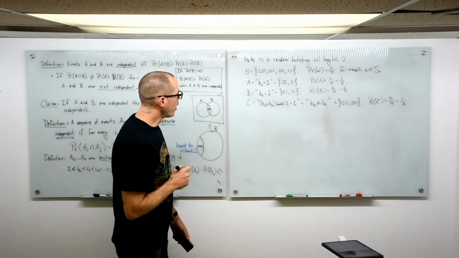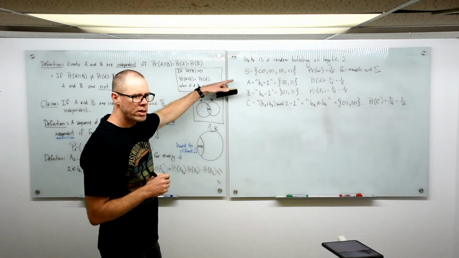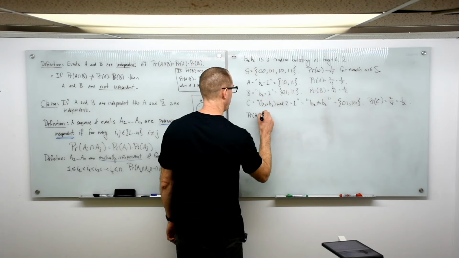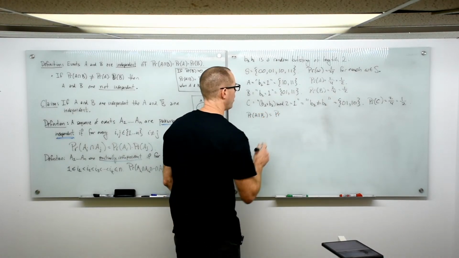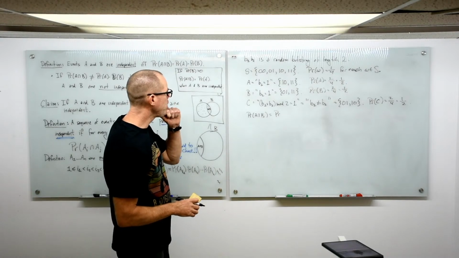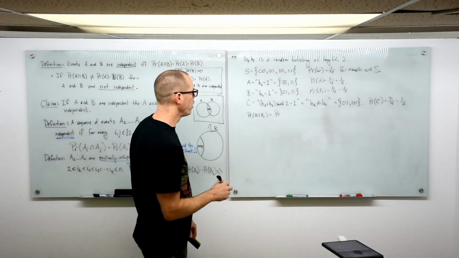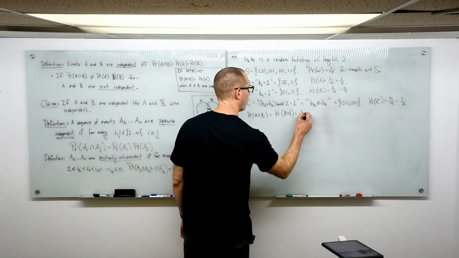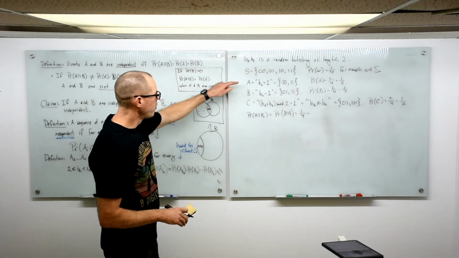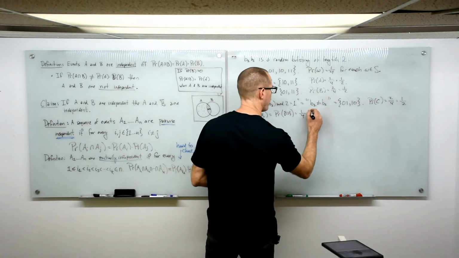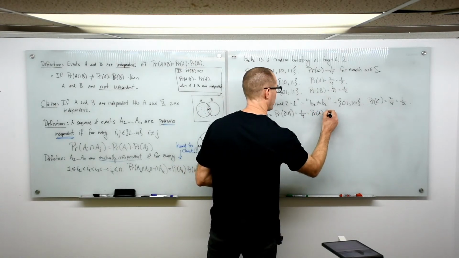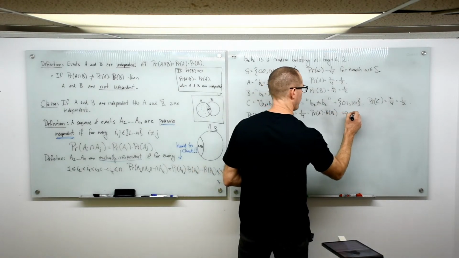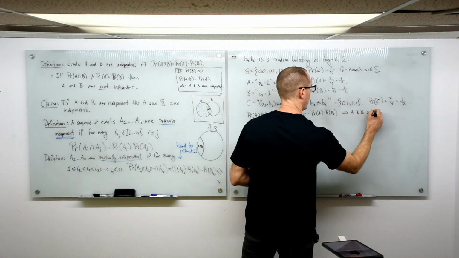All right, and you can ask, let's look at the probability of A and B. We're trying to figure out what's dependent and what's independent here. Probability of A and B, well, we need to figure out what's both in A and in B. So that's when both bits are equal to 1. So that means that's the probability of a 1, 1, which is 1 over 4, which is the probability of A times the probability of B, a half times a half. Therefore, A and B are independent.